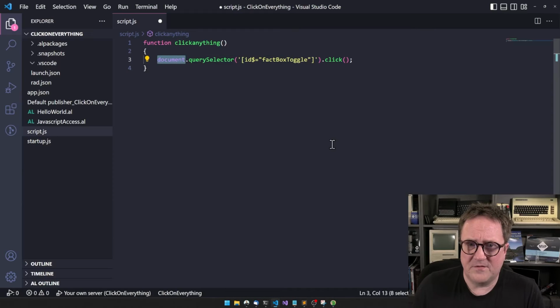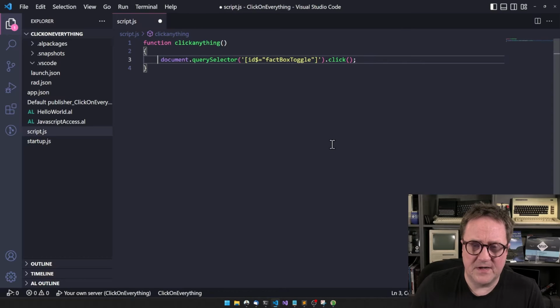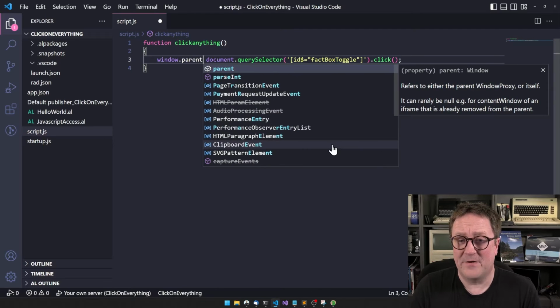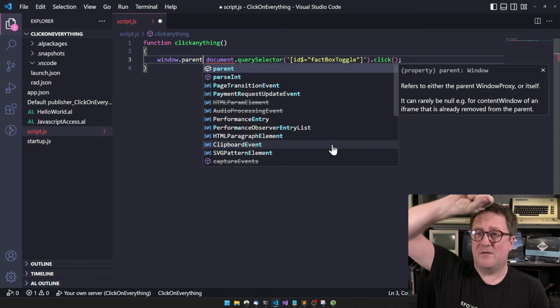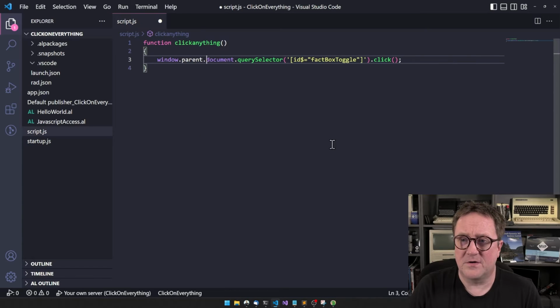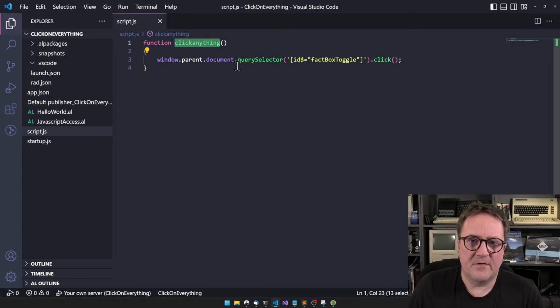So in order for that to work, we actually need to do something else. So we need to say window dot parent. So we jump out of our iframe into the main thing, and from there we can do dot document. So now we have a click anything.